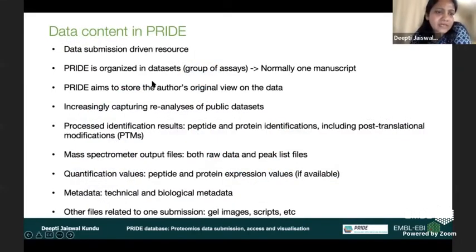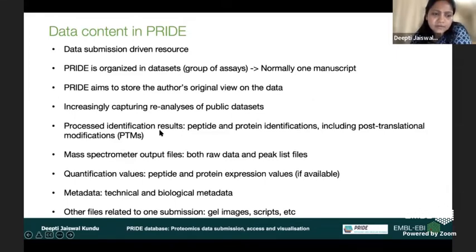So PRIDE is basically a data submission driven resource, and it aims to store the author's original view of the data. It also captures the reanalysis of those public datasets, which we promote widely.